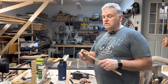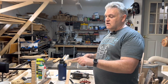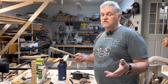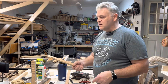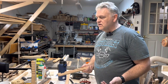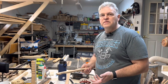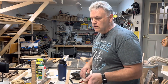You could take your time. I think the little shark fin is cool. If you know a bass fisherman, a walleye fisherman, a deep sea fisherman, whatever, you can make a fish thing there and just put a tail on it for the handle. And I think that would be cool. And this is out of scrap wood, folks. I was going to burn this in the fireplace, but it's 90 degrees out today. Anyway, quick, easy. If you sell them for $3 a piece, it's still scrap wood. There you go. All right.